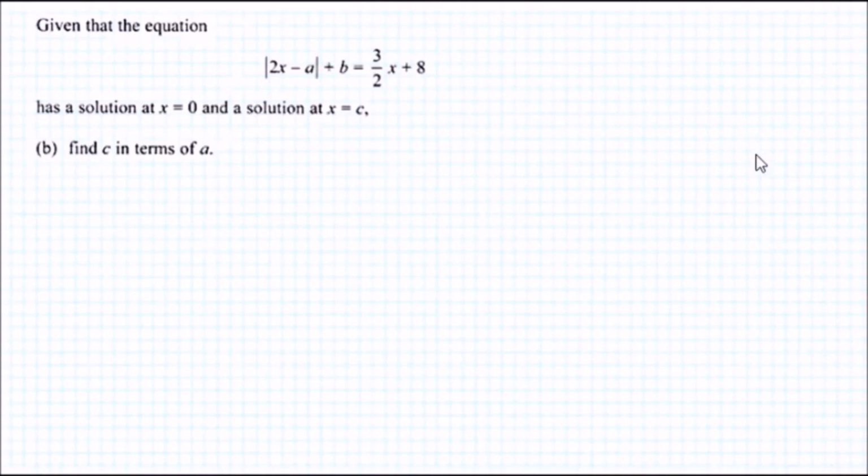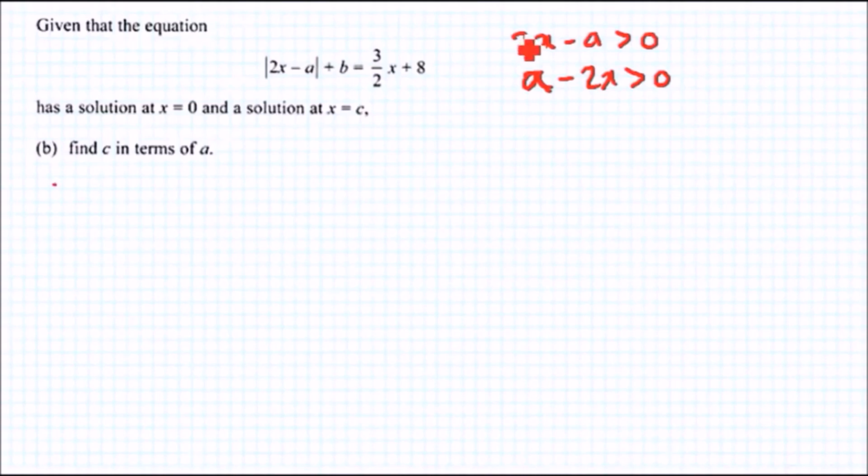Alright, so what is the first thing we need to know? We need to know that the absolute value can be written in two ways. Firstly, the solution here is always going to remain positive. So this can indicate that, firstly, 2x minus a could be positive, or a minus 2x is also positive. So the whole thing is positive. Our initial thing is that we can actually rewrite all of this as either one of these two equations.